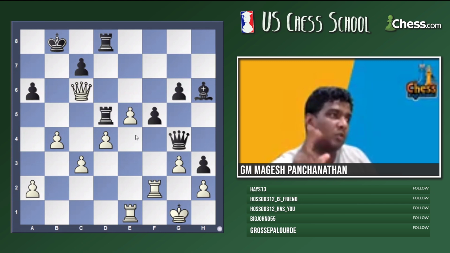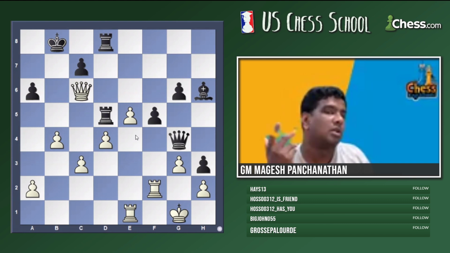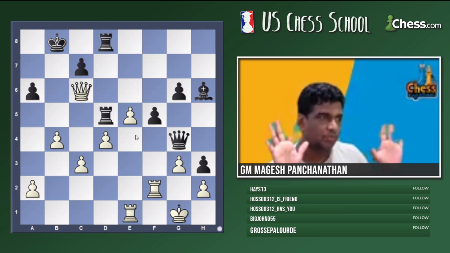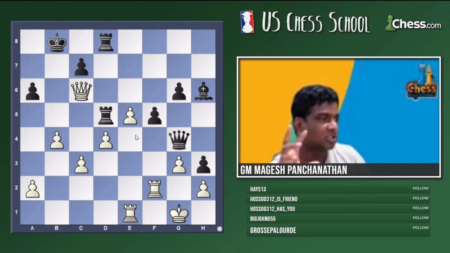So queen takes d5, rook takes d5, e7, Black, let's say, plays f takes g3, e8 queen check, assuming the black king goes to a7. That's the one position. White is trying to, of course, defend. The other position is you're playing e7, f takes g3, e takes d8, and rook takes d8. These are the two positions you're seeing.